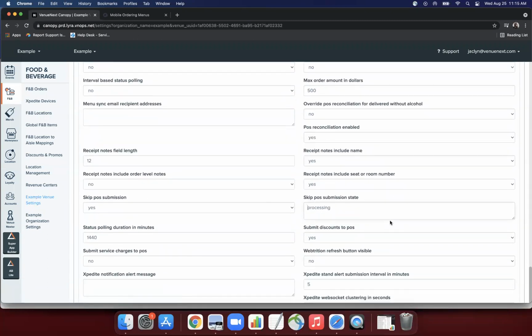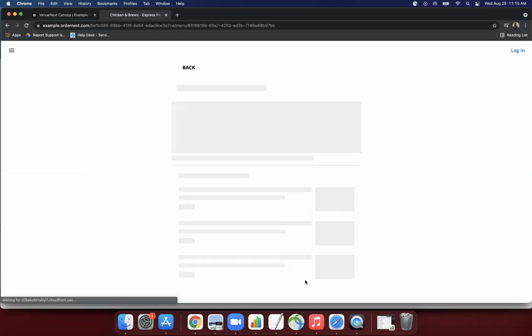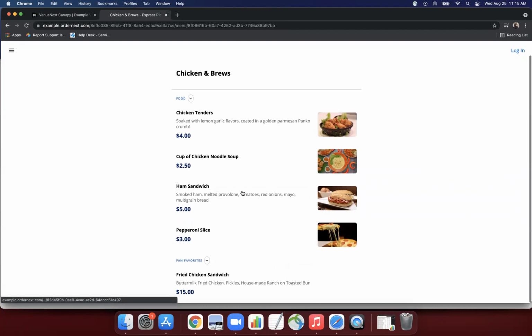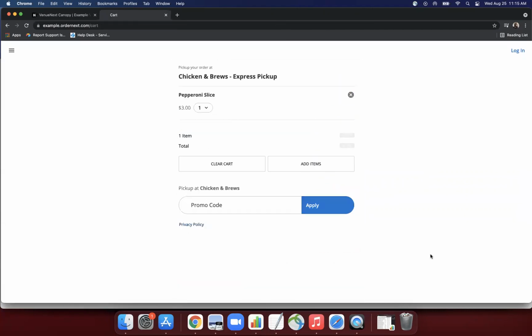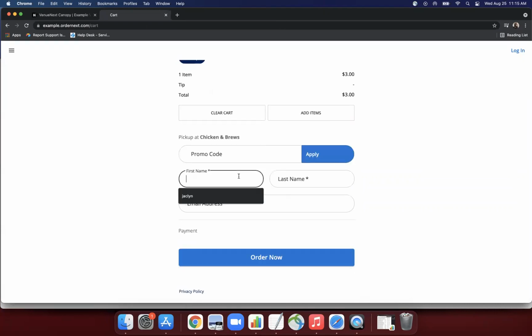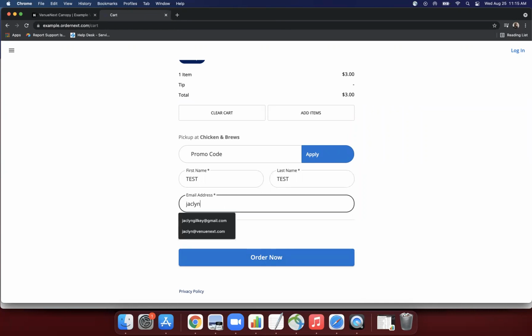That means they are queuing all of their orders to go straight to the being prepared tab. So if I place an order right now on this website, I am going to have it go straight into the being prepared tab in Canopy, and I'll show you that in a second.